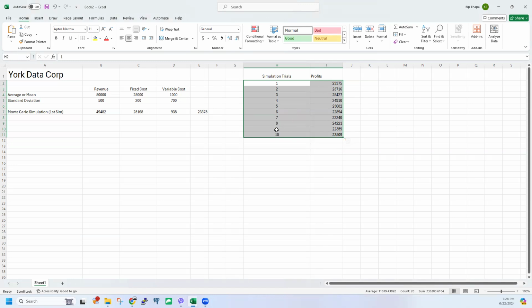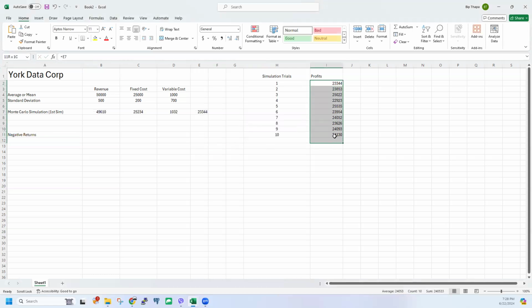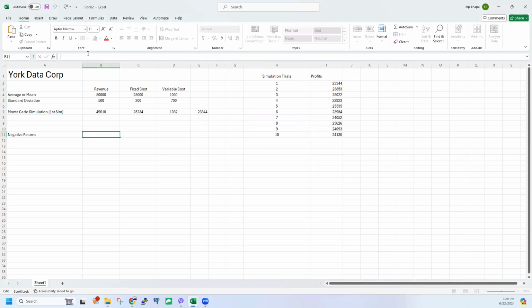So you can do risk management that way, right? What you can also do is look at the entire column and see if you can find negative returns there. If it's just 10 data points, I can say it's zero. But in some cases, you can also use functions like COUNT and COUNTIF. I'm not an Excel guru, but you can just do the range here and comma, and we want to see if there's anything less than 0. If there is, it will count that, right? So hit enter, 0. So obviously there's none.